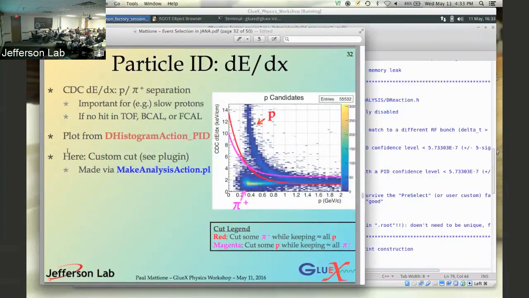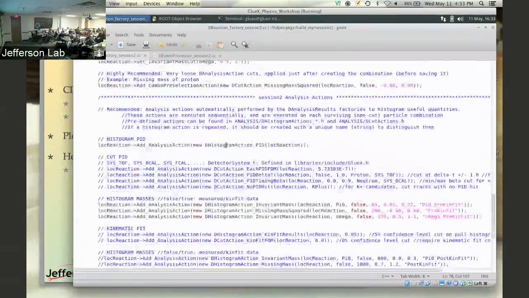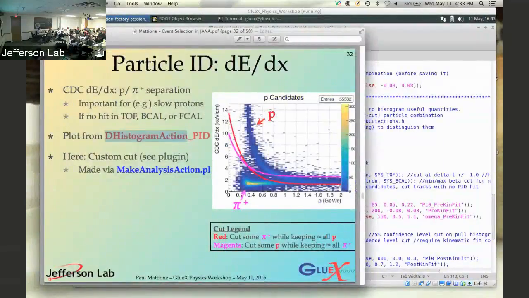All right, the first thing we're going to look at is dE/dx, energy loss in the drift chambers, in order to do proton-kaon separation. I'll show you this plot. It was made by this action, DHistogram action PID, which we ran with. So we'll be able to take a look at it. The plot looks like this. What we want to do is place a cut to separate the protons and the pions.